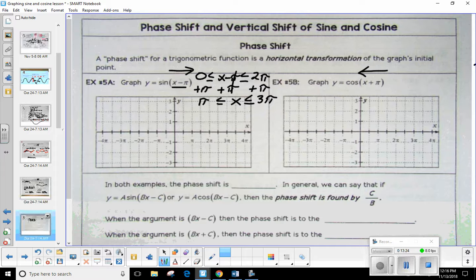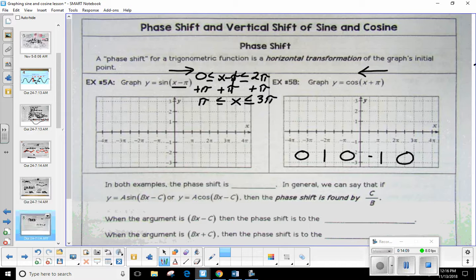Okay. Well, let's move on to my critical values. All right. What are the critical values for sine? Do we start at a 0 or a maximum? Okay, so sine starts at a 0. Then we go to a maximum. Then a 0. Then the minimum. And then back to 0. Remember, we start at 0, maximum, back to 0, minimum, and back up again, right? So we're visualizing those y values as we go along. Now here's my question. What's outside of the parentheses that's going to transform this vertically? Nothing. There is nothing in front of sine. There's nothing following the parentheses. So these once again are staying the same.